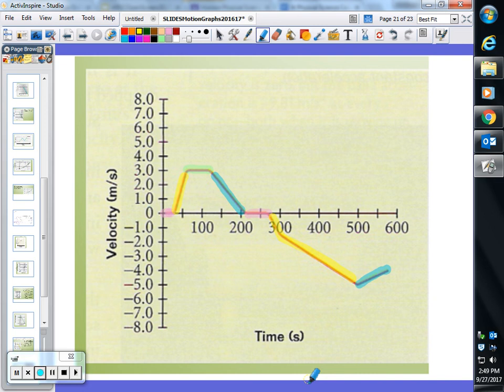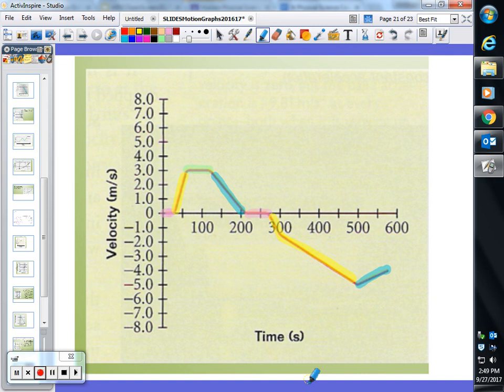One of your questions, question number 2. Well, sorry, we answered when was the object at rest, right? Those are the pink sections on this graph. Question number 2, when is the object traveling forward with a constant velocity? That's the green section. Okay? At least on my graph, yours might be a little different. Okay. All right. Here's where things get tricky.